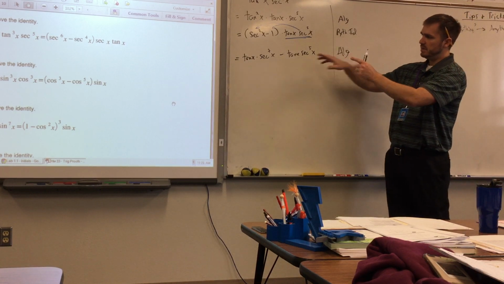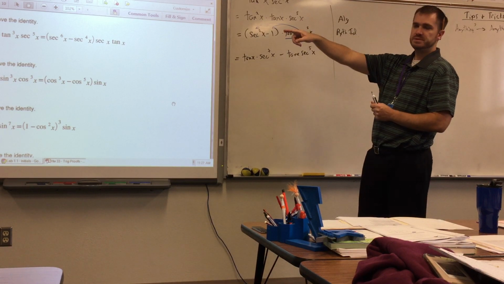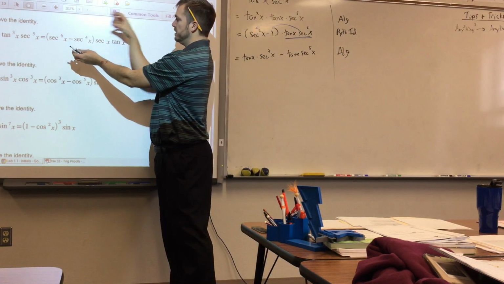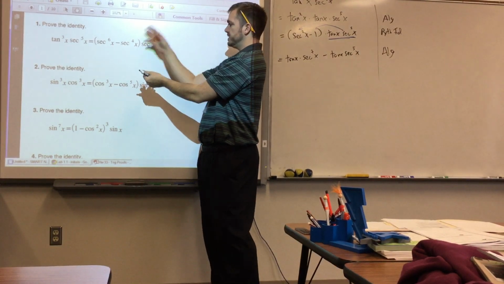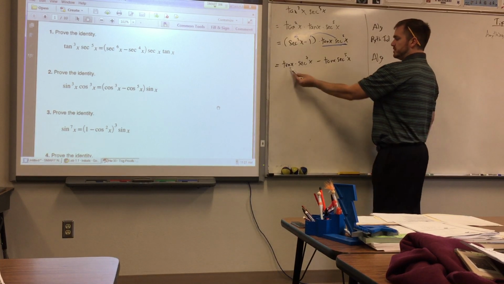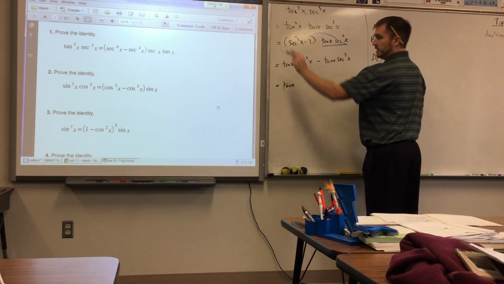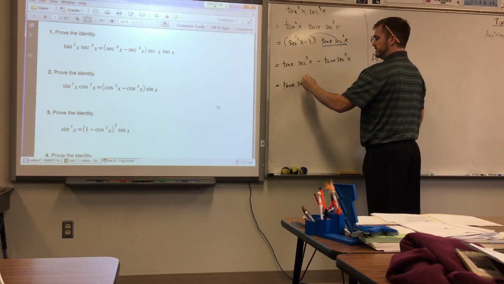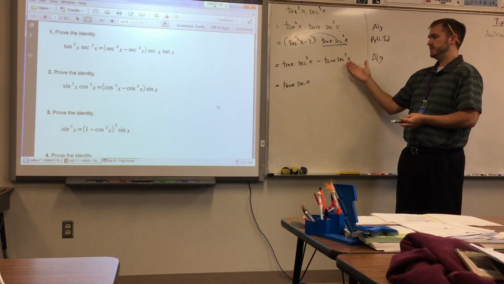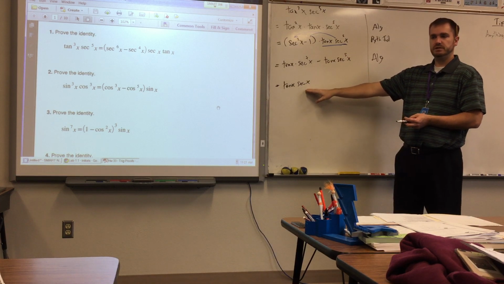All right, so always keeping the end in mind here, looking at this, looking at that. I'm looking at some powers here, a 7 and a 5, and over there I'm seeing a 6 and a 4. Also, it kind of looks like maybe this has been factored out, a secant x and a tangent x has been sort of factored out of that. And that's exactly what happened. Notice if we have both these terms, we have a tangent x, so I can factor out a tangent x. It looks like I can also factor out a secant x. Now, truth be told, you could actually factor out a secant to the 5th x and be left with secant squared and just nothing over here. But according to where they want us to go, we're only going to factor out a secant x.